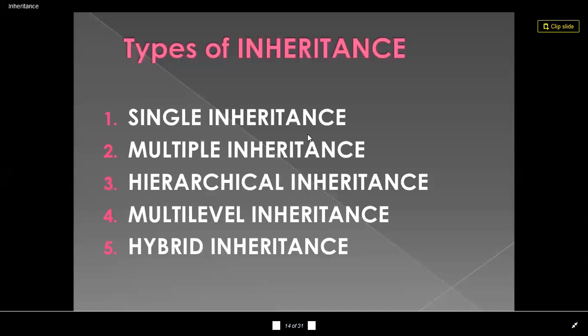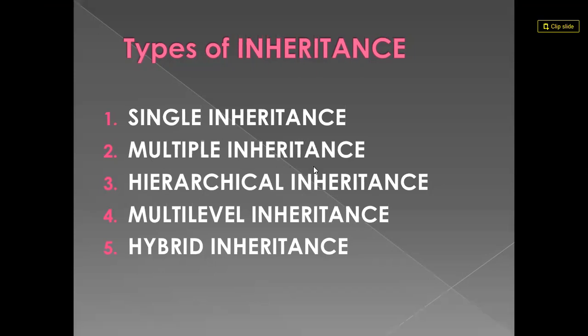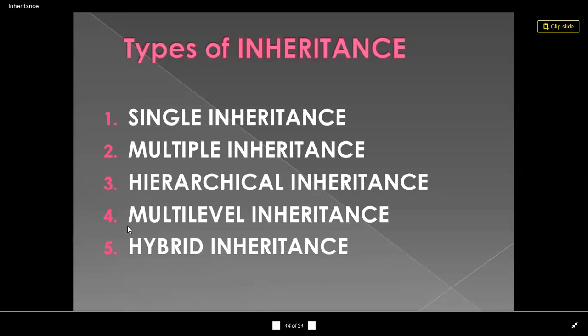One is called single inheritance, where you inherit from one parent. One is called multiple inheritance, when you inherit from multiple sources. One is called hierarchical inheritance, one is called multi-level inheritance, and finally the last one is hybrid inheritance. So depending on the situation, what we want to do, we will have to use one of these 5. In most cases for now, we will use single inheritance.